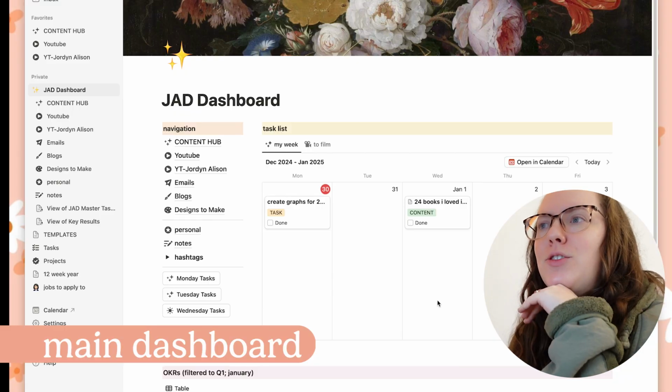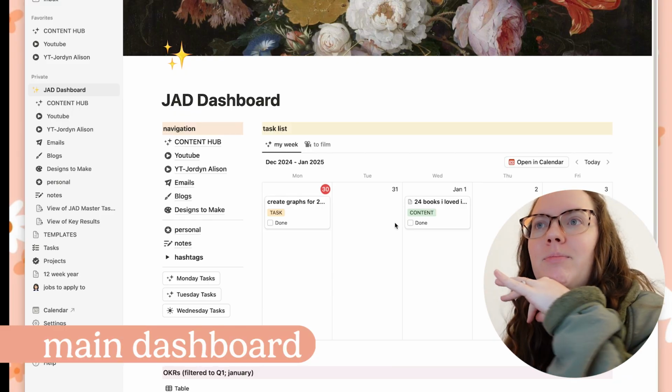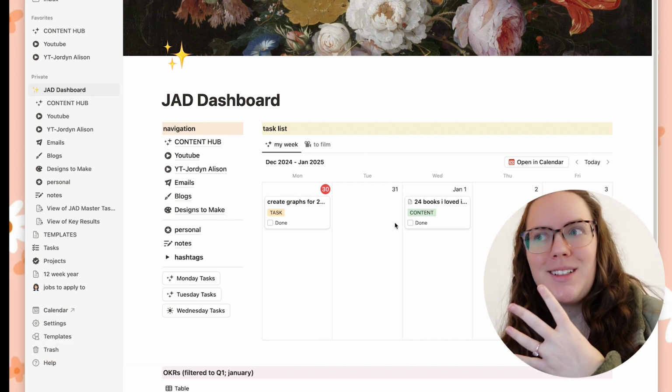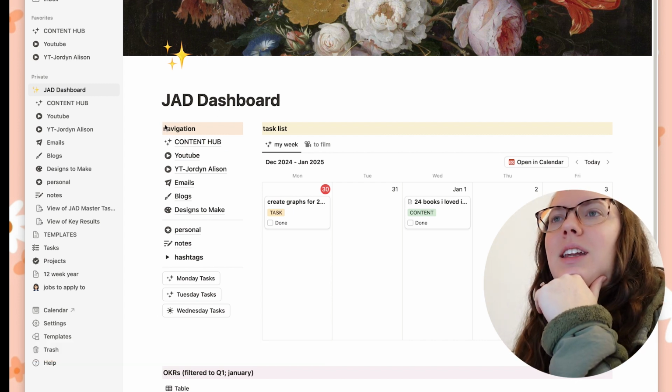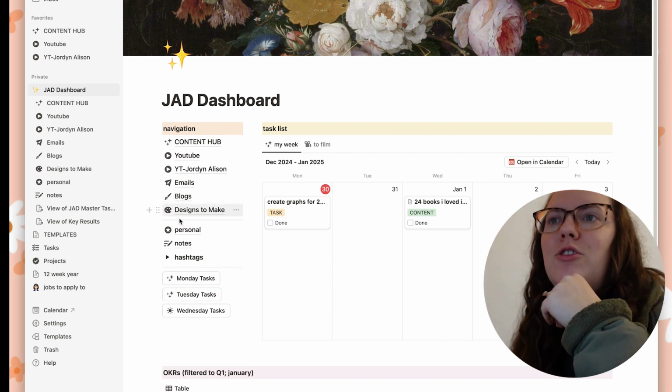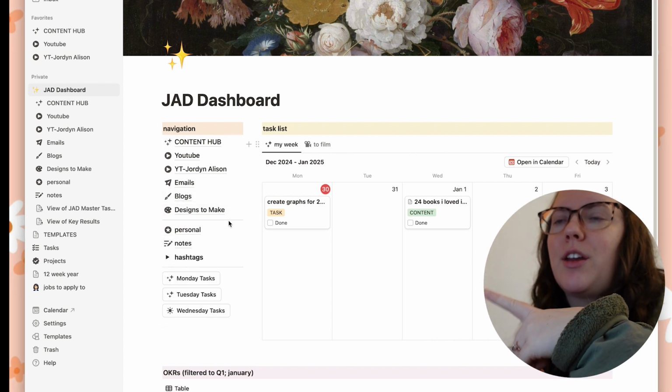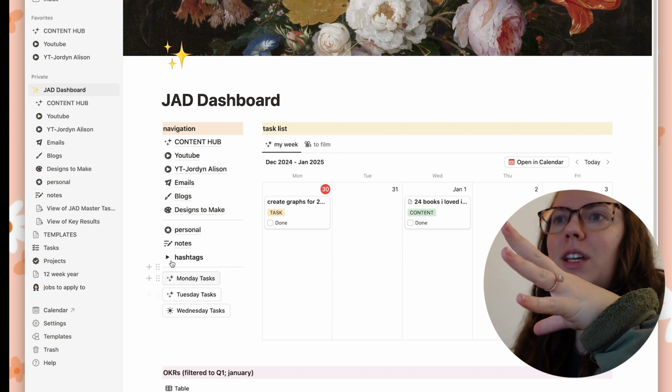So my dashboard is basically my home page. Is it always open? No, but here's what I'm working with. Over here, I've got the navigation, and this just lets me quickly get to the pages that I want. And then I used a divider to separate these sections. I like how that looks.